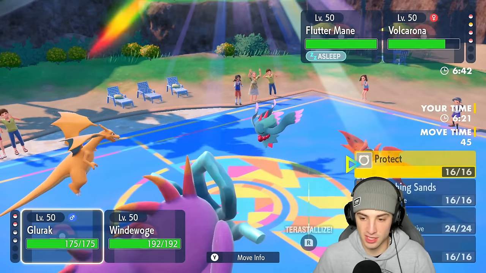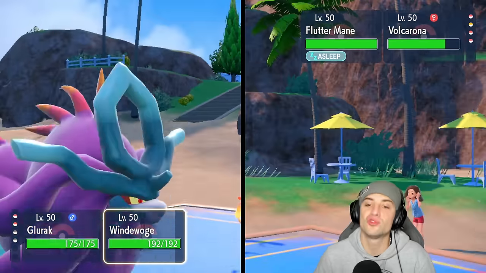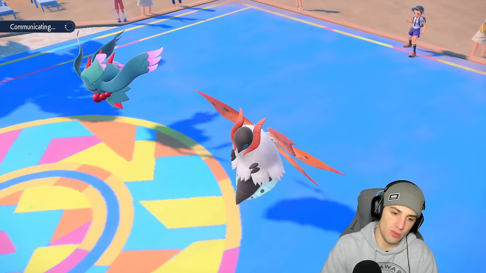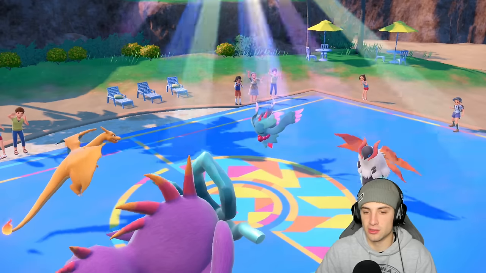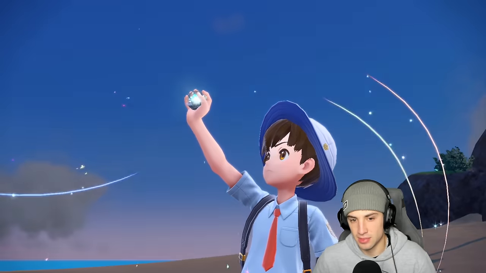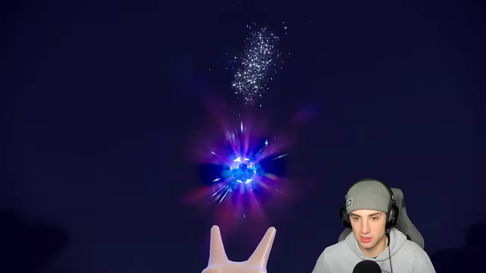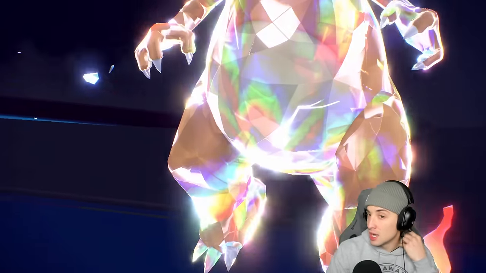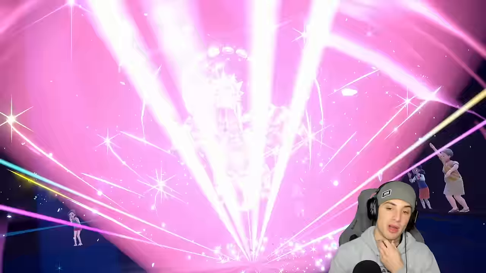So if Fluttermane could be asleep for one more turn, that'd be beautiful. Because I'm just going to do this. Pop that Heat Wave, Hydro Steam right into Volcarona, who might just Terastallize here. We'll see. Because that thing is a threat. That's why we've got to double down on it. If they don't Terastallize, this could be a massive turn for us. We just need Fluttermane to be asleep again. Because I don't think this Heat Wave KOs. I would hope this Heat Wave KOs, but I don't think it does. And chances are it probably is asleep, and then we can just get rid of it next turn.